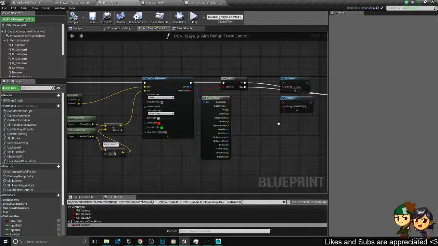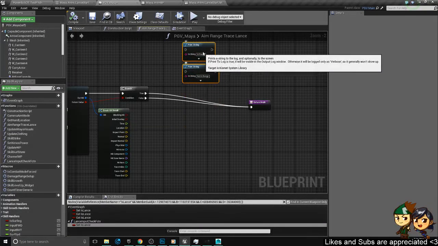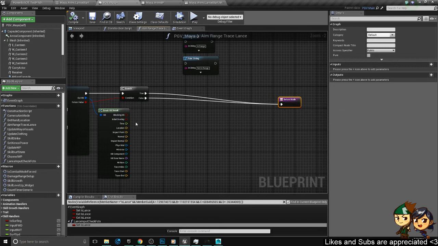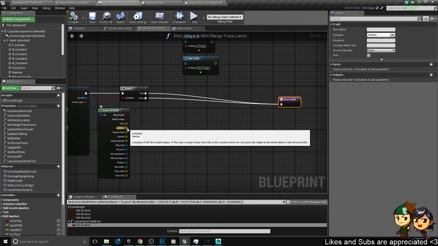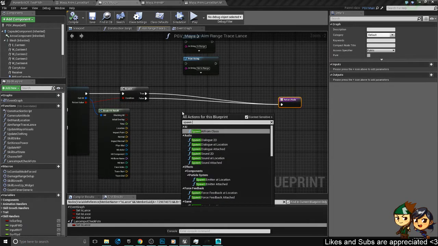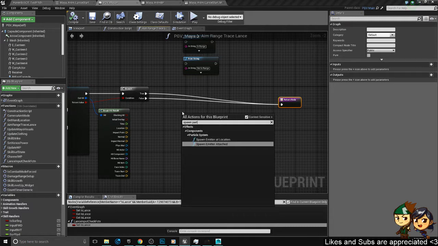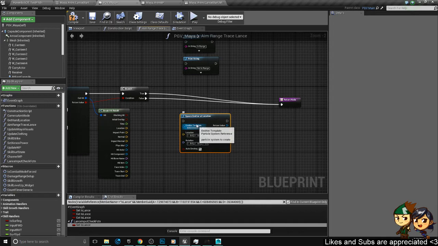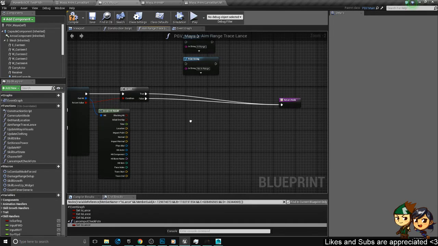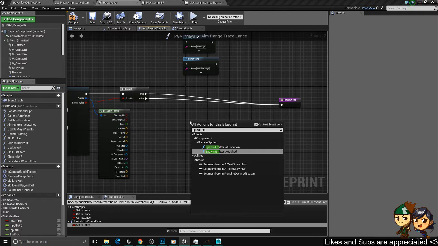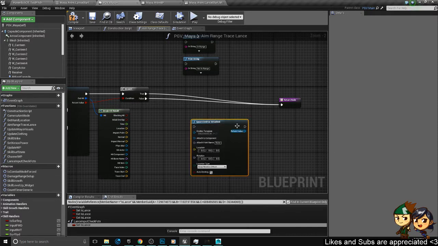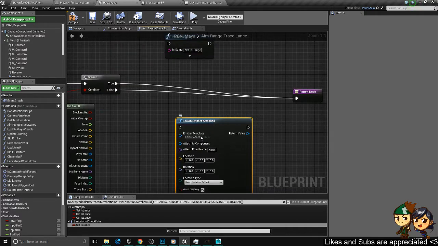Inside of this function, perhaps we want to spawn particle emitter at location. Spawn emitter. Wait, do we want to attach it? No, we don't.